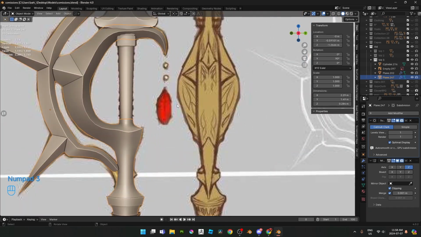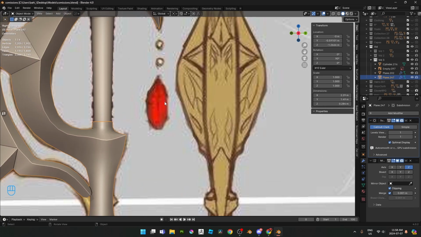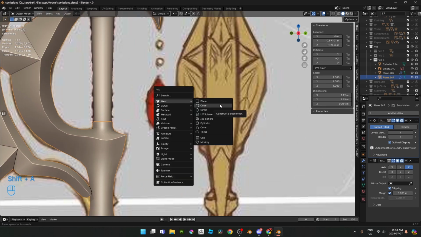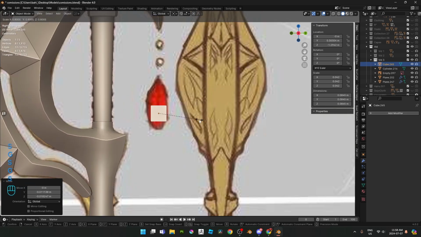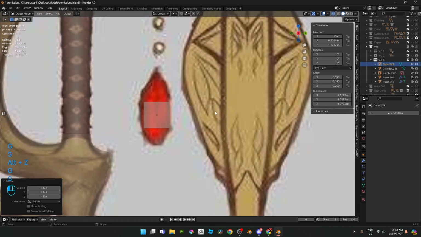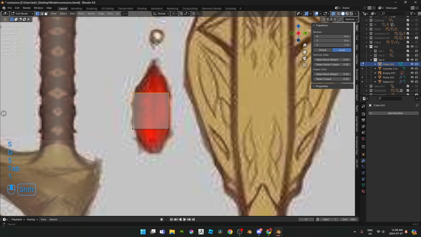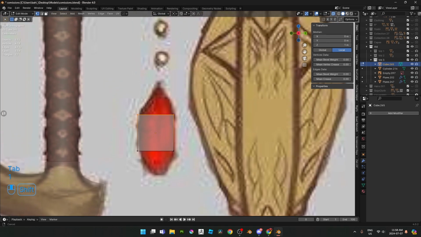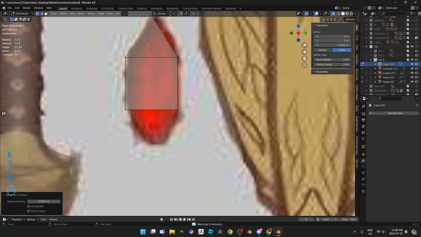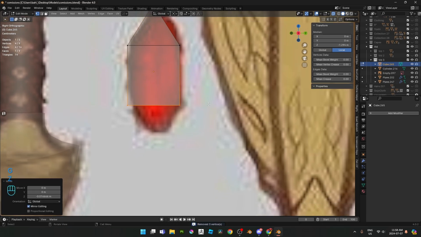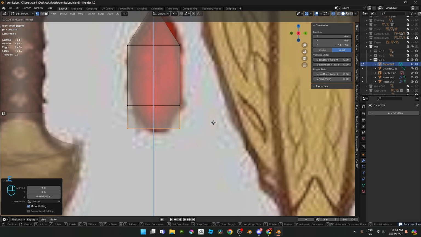We're gonna do this crystal thing here. Don't really need a sub D. We're gonna use a cube for the first time. I don't really know how I'm gonna shape this. I want to make it somewhat interesting. Just gonna extrude, scale 0, merge by distance, and scale it here.